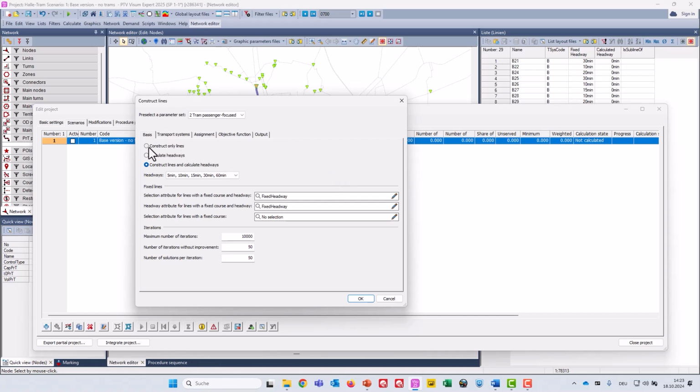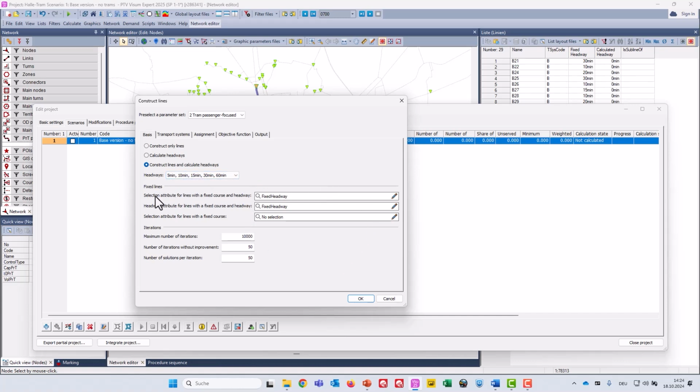First of all, we can decide if we want to run the full procedure or only different phases, which is the construction of the line pool alone, or the calculation of headways and selection of subsets of the line pool, or everything together. And here we select the available headways that we want to take into account.